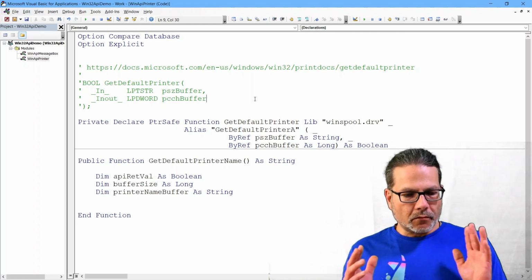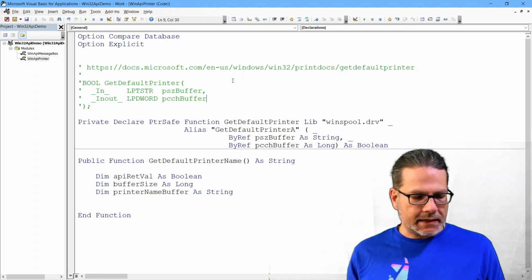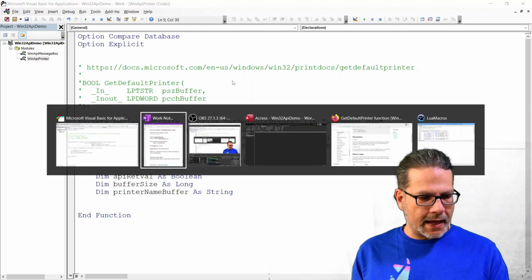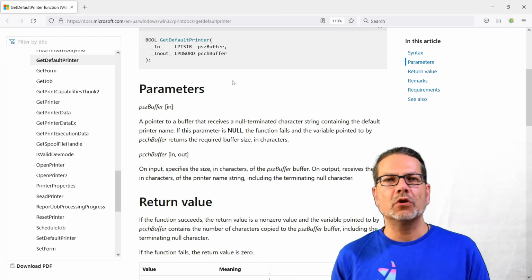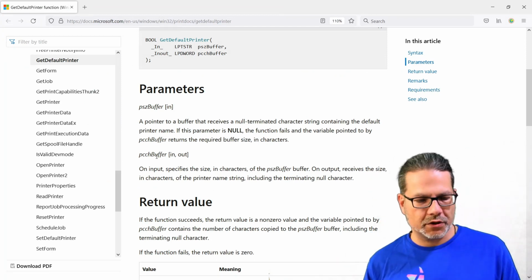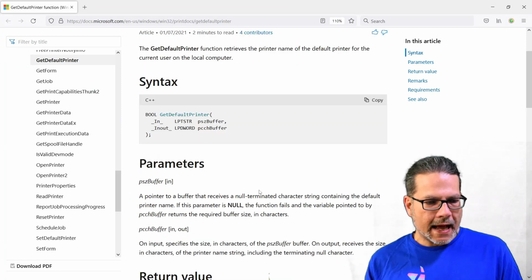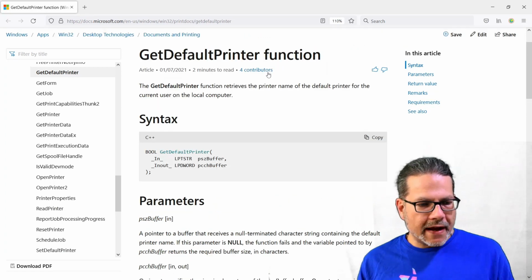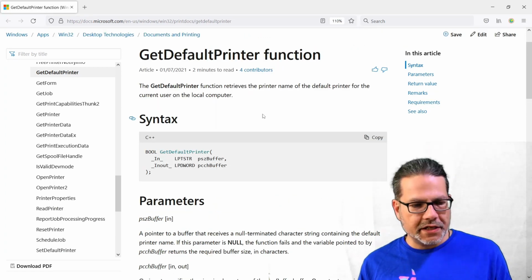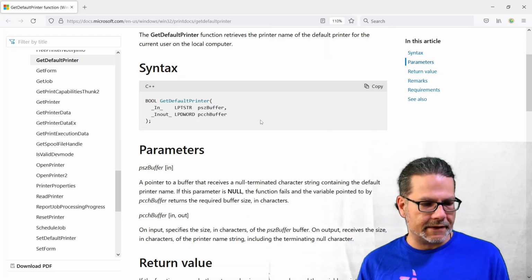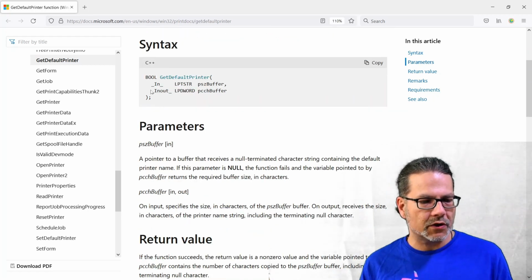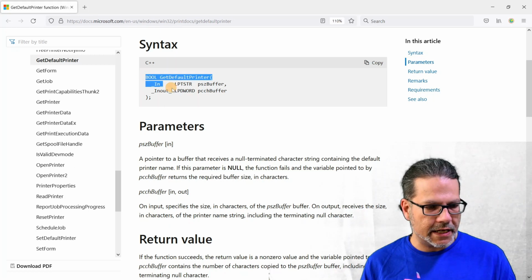So let's get started by looking into the documentation, because there are a couple of details I want to point out here. The function is GetDefaultPrinter. It retrieves the name of the default printer. No surprises here. You've probably also seen the declaration here.